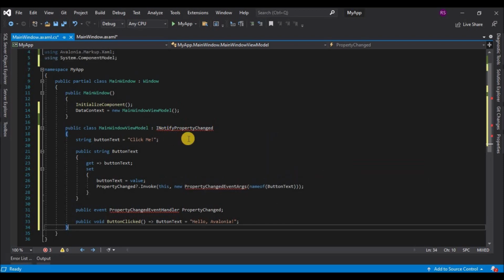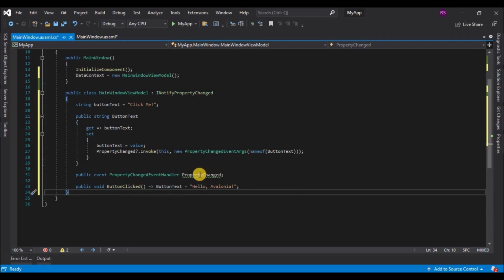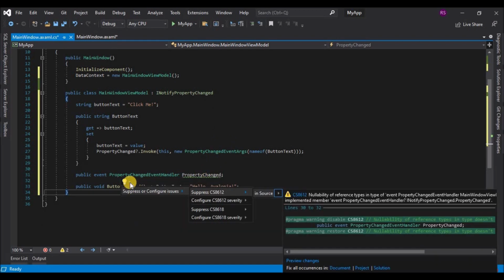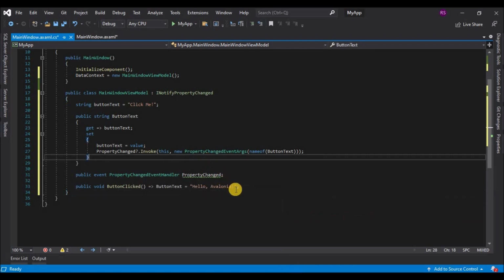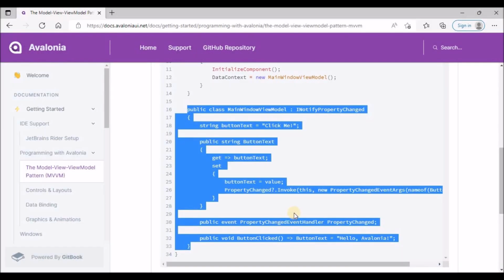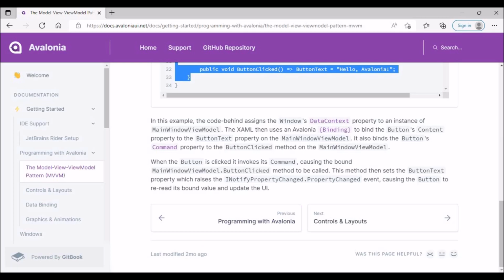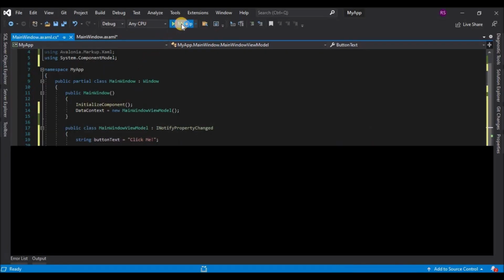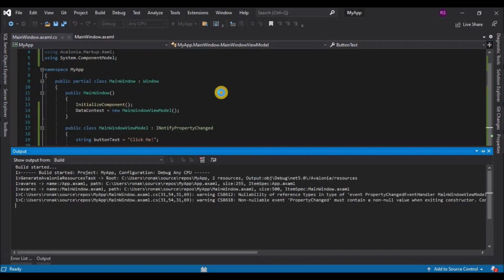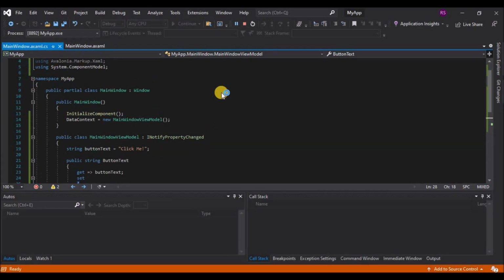So let's implement this interface, and so whenever the button is clicked, it will observe the property changed, that is the click event, and then it will change the text.